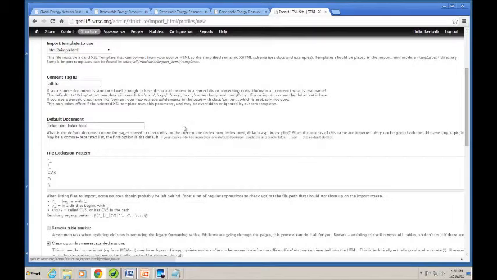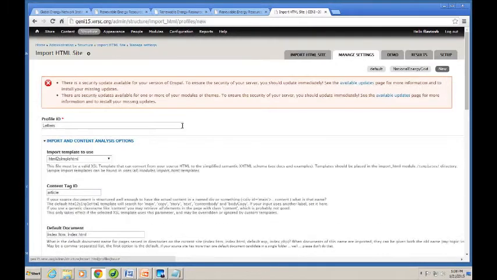Then I have to define the patterns here. So import and content analysis options. Import templates: this is an XSL template, code prepared to read HTML tags. I'm not creating this; Import HTML gave this for us.